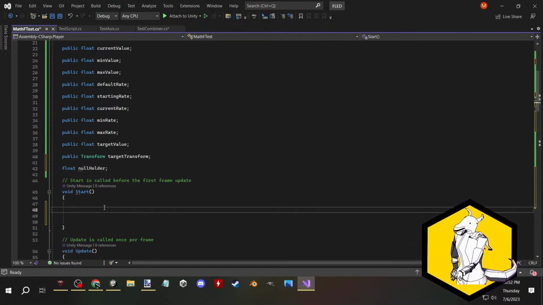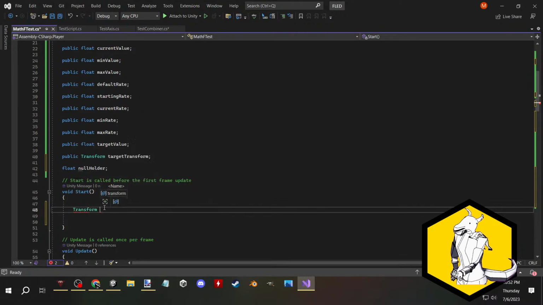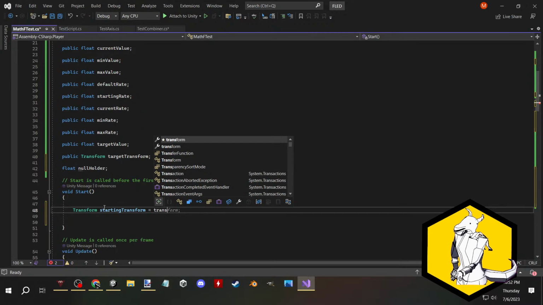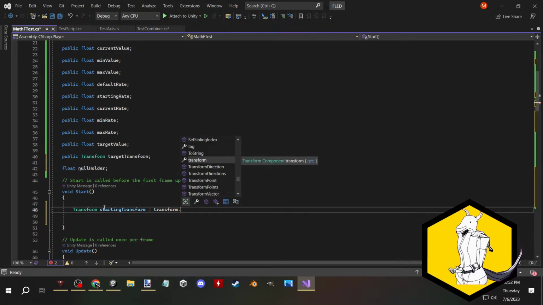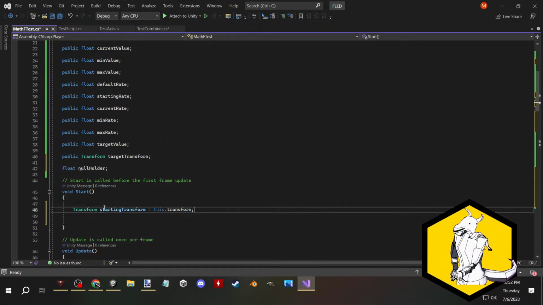There's nothing in the start anyways. Starting transform equal this transform.